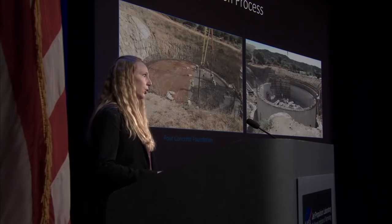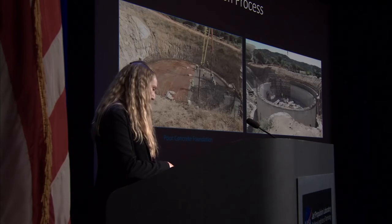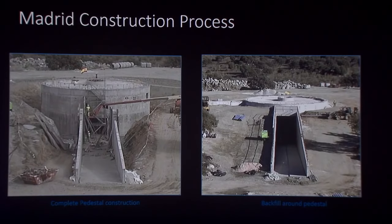After you let that cure, you then build up the walls. The walls are just under a meter thick, but it takes two separate days pouring to achieve the walls at the proper height. And then once you do that, you pour a concrete roof. The roof is not quite as thick as the foundation, but it still took 31 trucks to pour the roof on this antenna. And you can see a person here for a height reference. Once you're done pouring all that concrete, we backfill the area, and then you can start building the antenna on top of it. The first thing we do at that point is to put in the azimuth track.